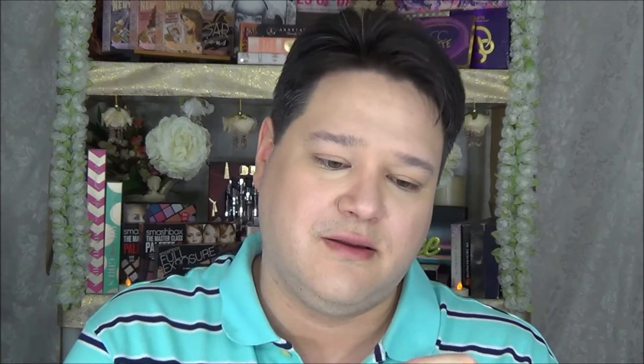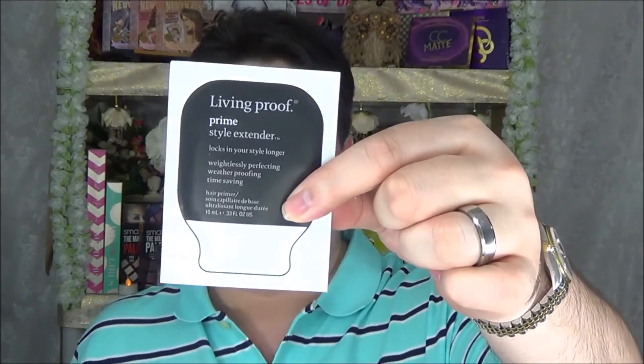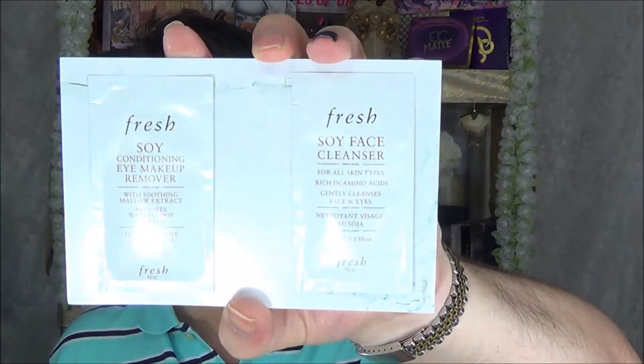Finally in this order I got a Sephora Perks pouch — gold on the back, black on the front with the Sephora name. It came with samples inside: Versace Bright Crystal perfume, Beautyblender liquid blender cleanser, Amazing Cosmetics Amazing Concealer, Sephora Collection Sweet on You colorful blush, Urban Decay 24-Hour Eyeshadow Primer Potion, Living Proof Prime Style Extender, and Kate Somerville Skin Health Exfoliating scrub.